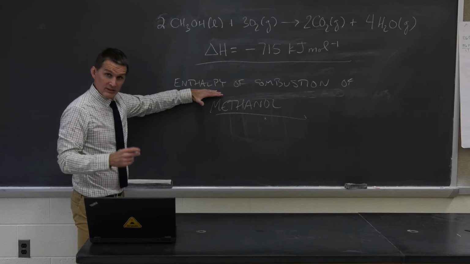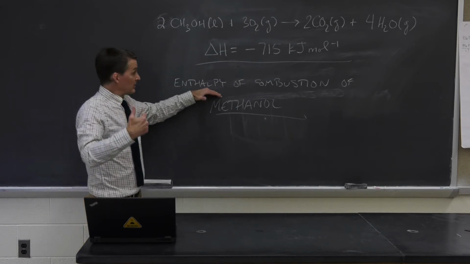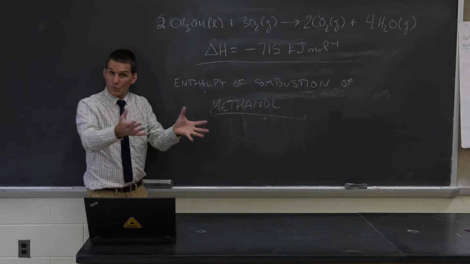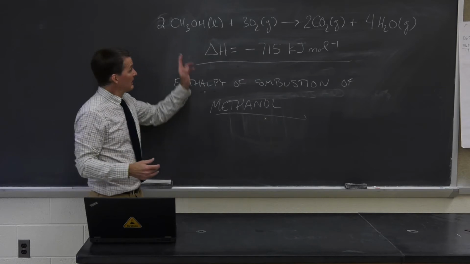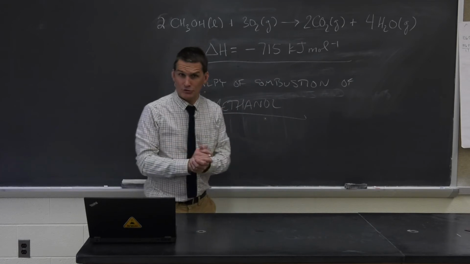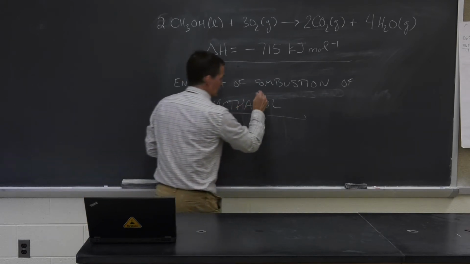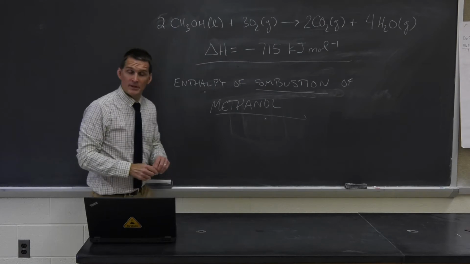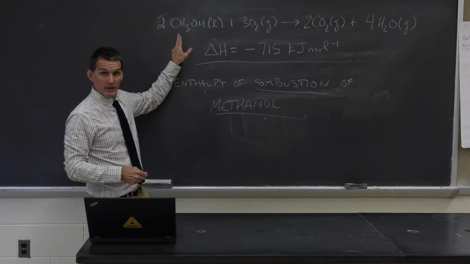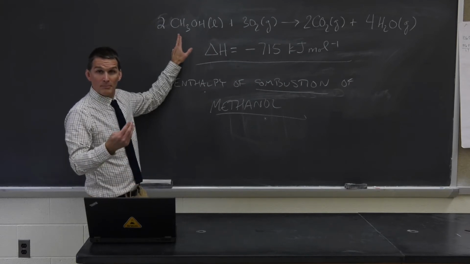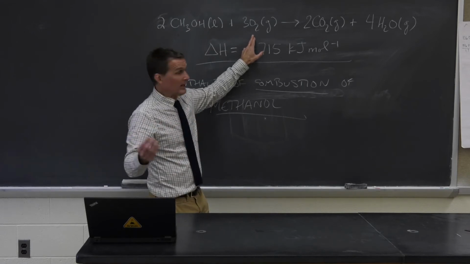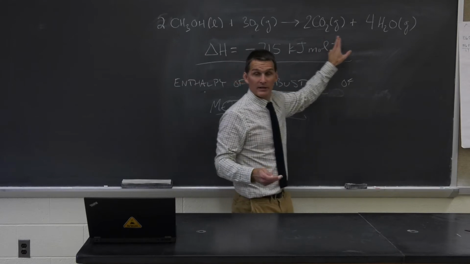The enthalpy, this value here, tells me how much energy is either released or taken in as heat if this reaction is carried out at constant pressure, exposed to the atmosphere, is usually the way we think about it. Combustion tells me something else. You might recall that combustion implies that you have a carbon-containing compound, in this case the alcohol methanol, that is reacted with oxygen, usually from the atmosphere, to form carbon dioxide and water.